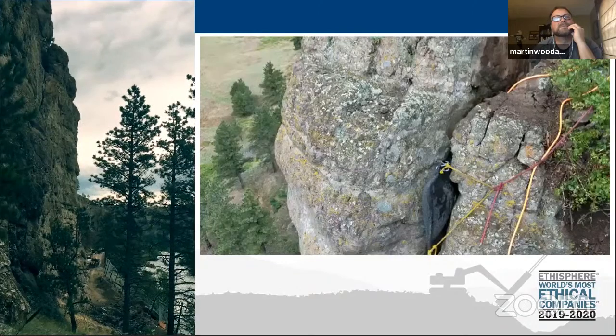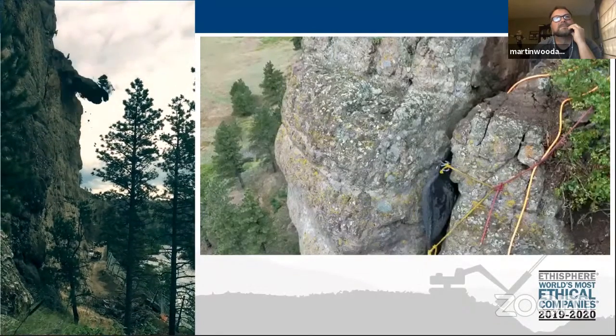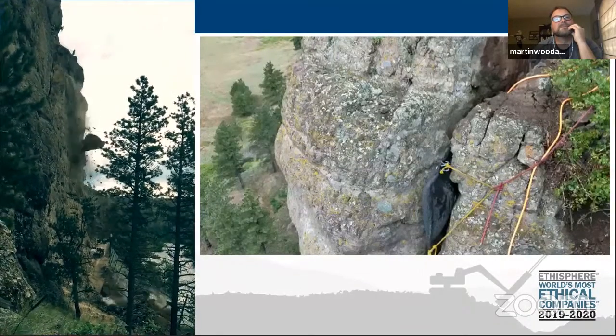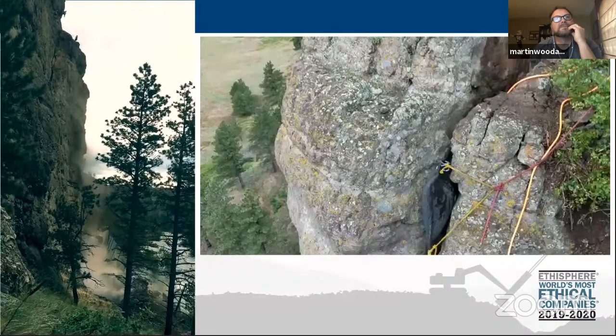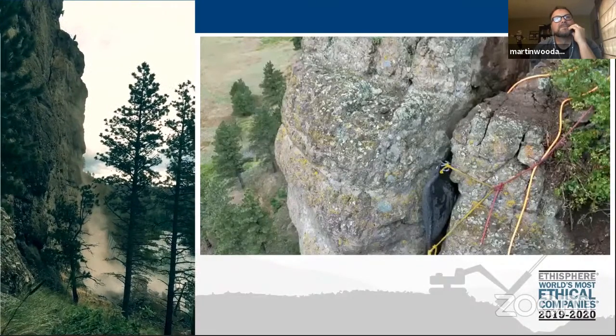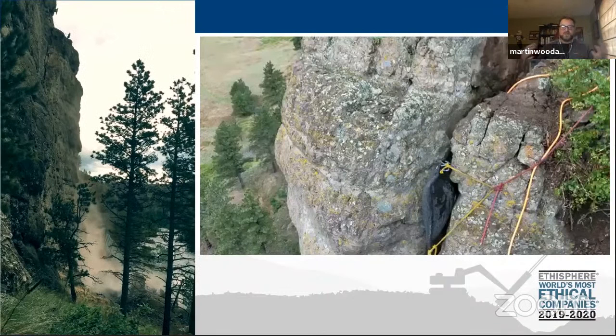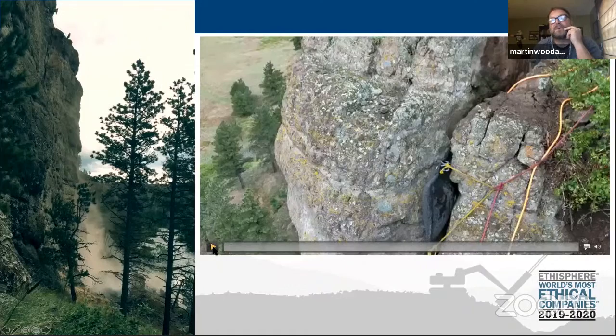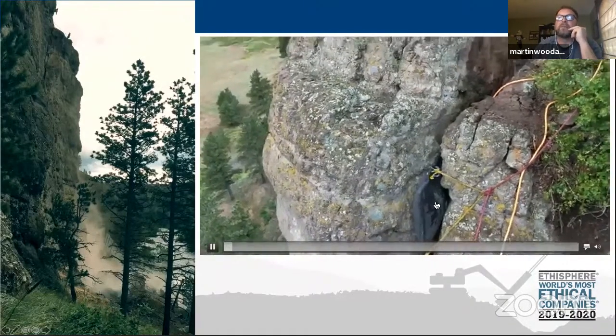Yep, it's going. So we're talking about 50 tons of force to move 500 tons and move it down the hill. That means that rock was not in a very good situation. And this video is probably one of my favorite ones to watch of the same type of failure. And right here's an airbag.